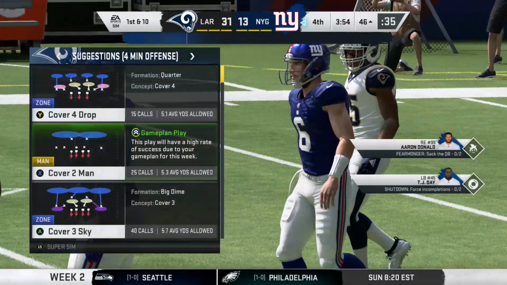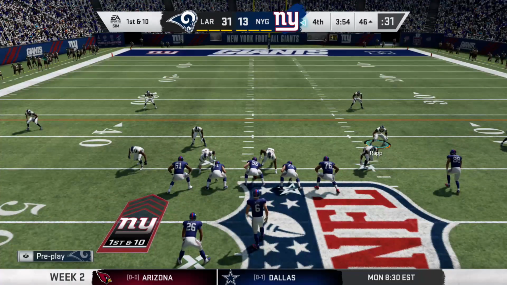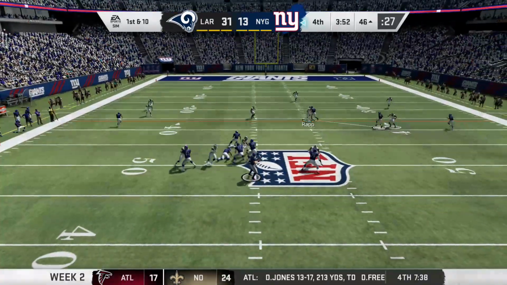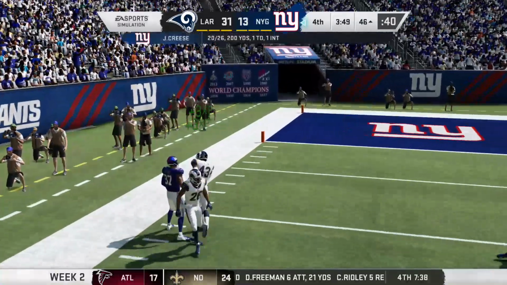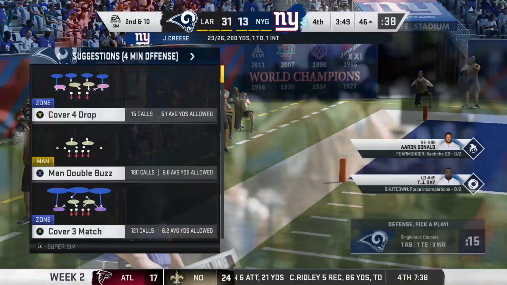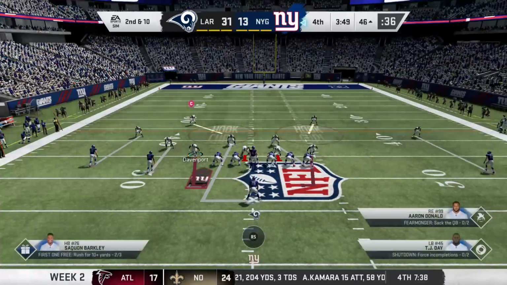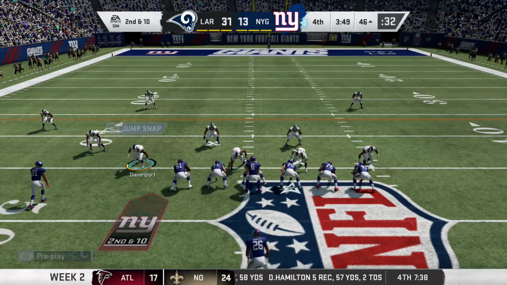Clock management, definitely critical here if they want to get back in this game. Absolutely agreed. They have to up the tempo in this case, down a couple of scores. Want to make sure they have a chance to win this ball game. They'll set up the throw. He's going to launch this thing way downfield. And that is incomplete. Took a shot there on first down, but he couldn't reel it in. This defense was definitely alert to the possibility of the deep ball, and they were more than ready for it.